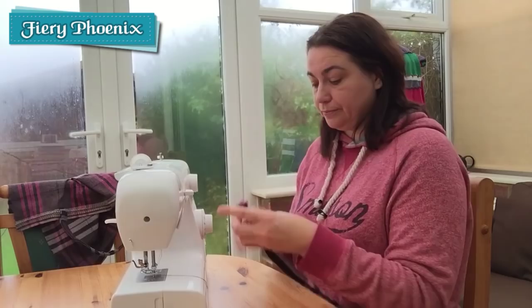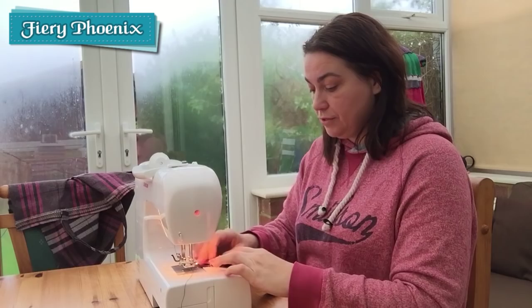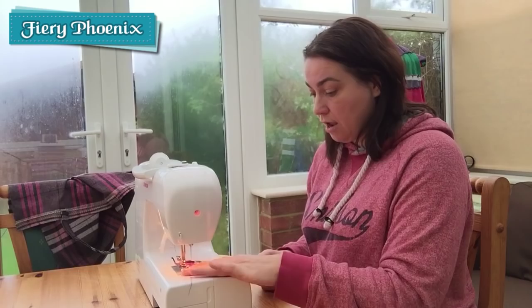All we need to do is, using a long stitch — I'm sticking with a stitch length of four for the entirety of this project — simply run one row of stitches down one side and one row down the other. The first row secures the two edges together and I always backstitch across every end of this construction. I tend to use a lot of backstitching or reverse stitching in this project.